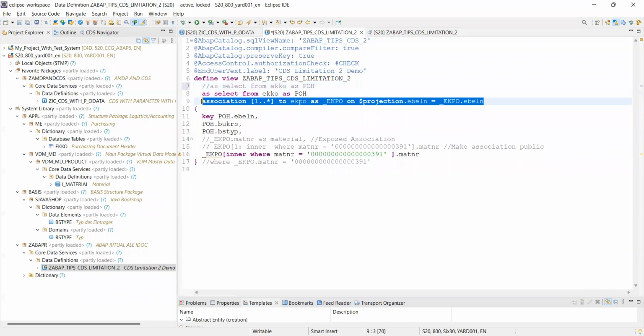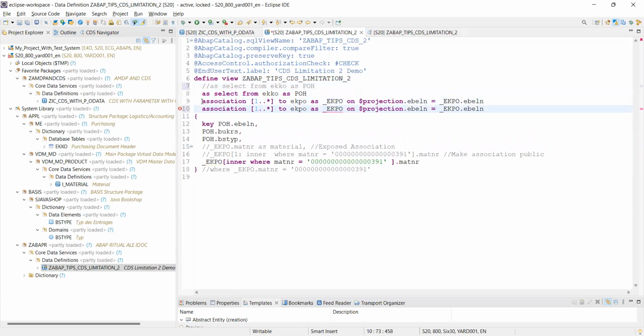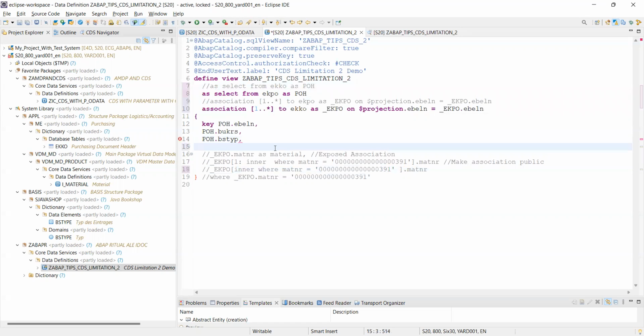Okay, and again I will copy and paste it, and comment the previous one. Here I will write ekpo, and here I will write ekko. Okay, so I have just changed the sequence of the tables.